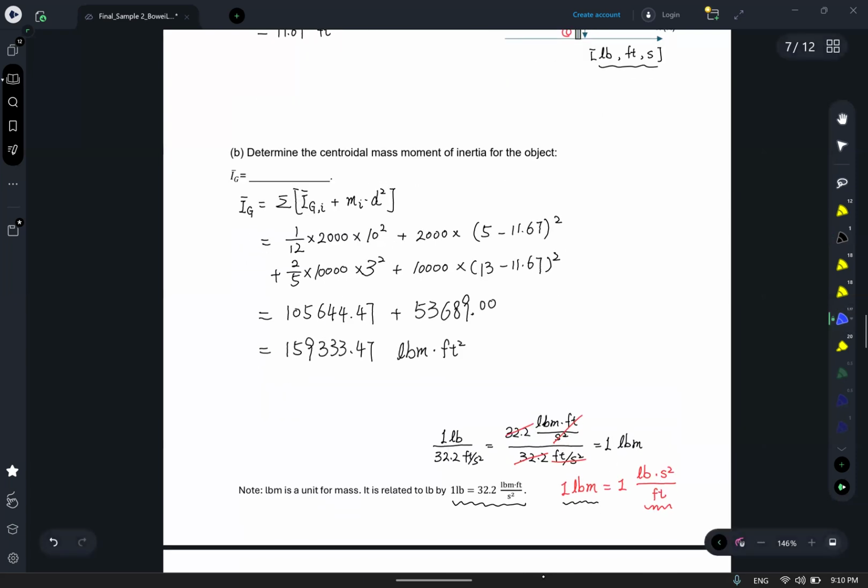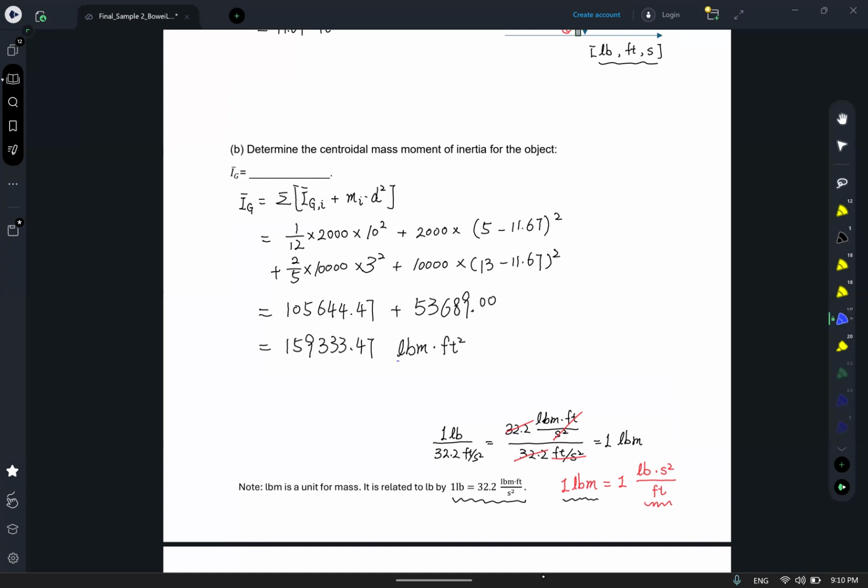And please note that you can also express it in another way, since the pound mass is actually pound force times second square divided by length. It is actually equal to pound force times feet times second square as well. Both are correct here. Knowing this may help you in dynamics, when you are analyzing an object subject to a moment when it starts accelerating rotation. In that case, this kind of concept can be extremely helpful.